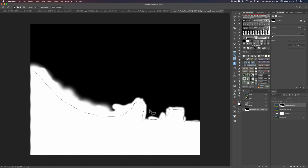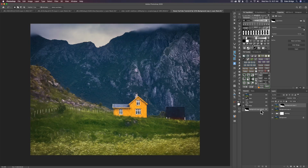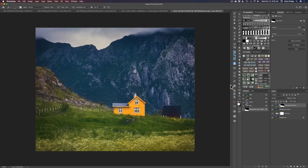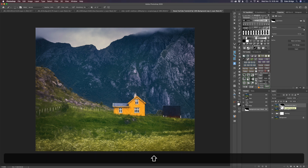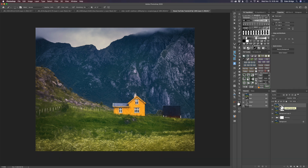Then Command D or Control D to deselect. And now let's option click the layer mask. And now we filled that in. So we don't have to sit there and paint the whole thing in. The next thing we're going to do is pull this all together, stamp it up to the layer above the background copy 2. So that's a Shift, Option, Command, or Control E. Pull that all together. I'm not going to duplicate this because I don't really have to at this point.